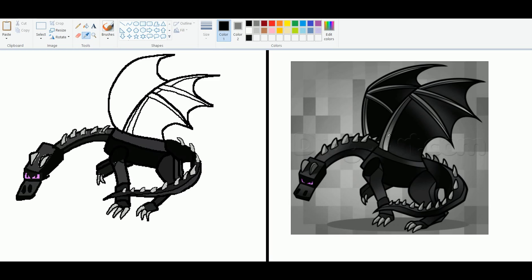All right, there we go. I'm actually really happy with that, and it didn't take me that long to do, which is good. So let's fill in this whole wing area now. Let's do a lighter color for the top part here. There we... Oops. Nope. No. Nope. All right, good enough. I'm happy with that. Now let's color in his wings. And I think, guys, after that, we're going to be done.